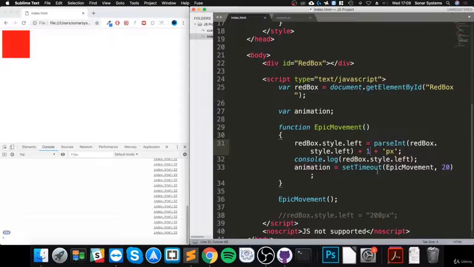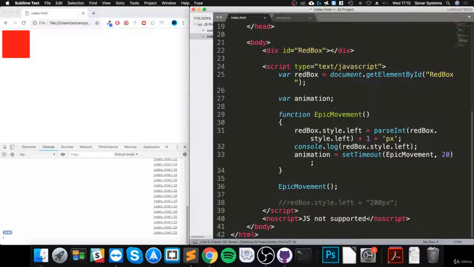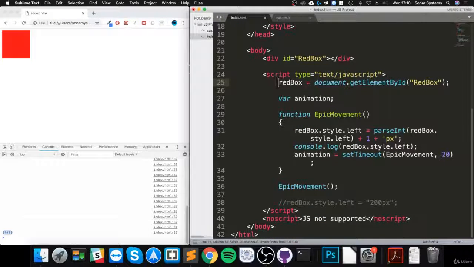Okay, so we're passing int. We're doing redBox dot style. Unless... the only thing I can think of is if I put this, let's try this. Put this at the top, equals null, so the object's always created above it, and we'll just assign it here.